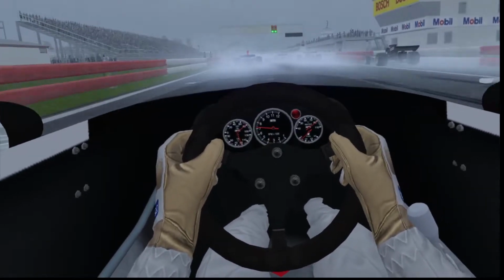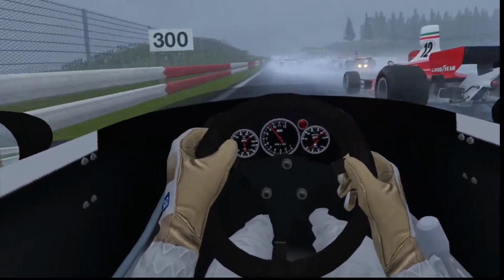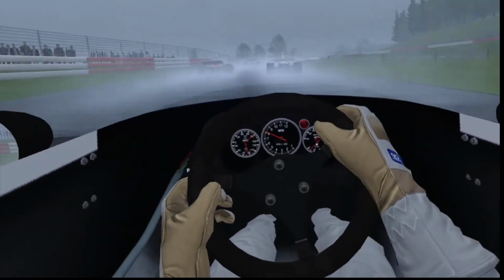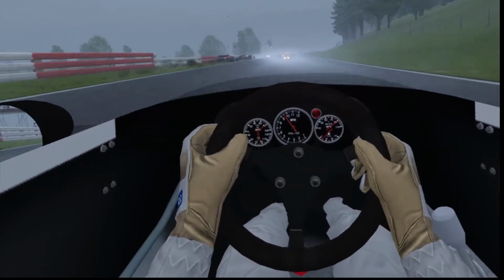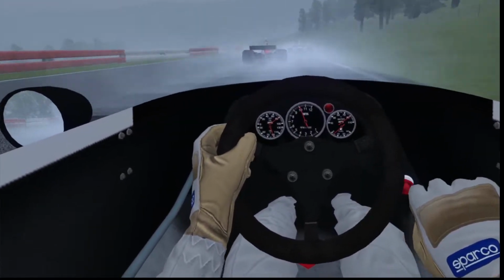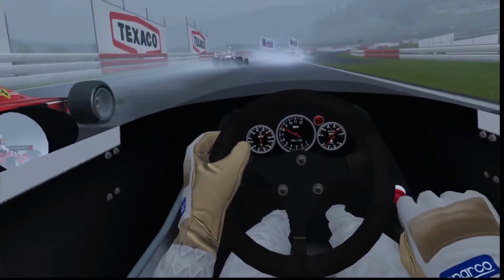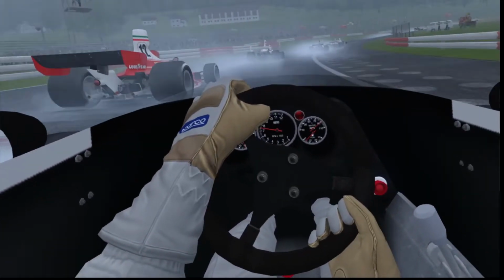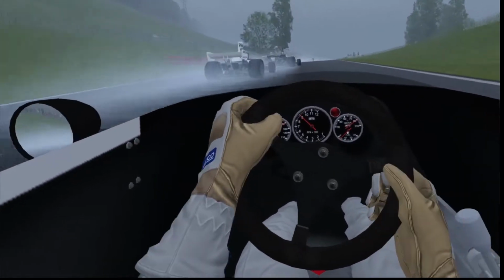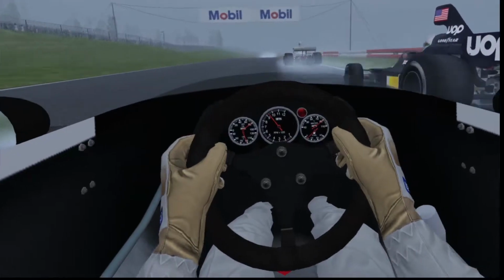Everyone got off the line well. A few people having bumps against the walls. I'm gonna try and use this to my advantage. Excuse me, Niki. I'm around the outside for turn 1. Got to brake. People are bunching up. That's 16 inside Niki Lauda. Sort of, he's trying to close the door. I'm boxed in between the Shadow and the Williams. I'm going to force my way through.